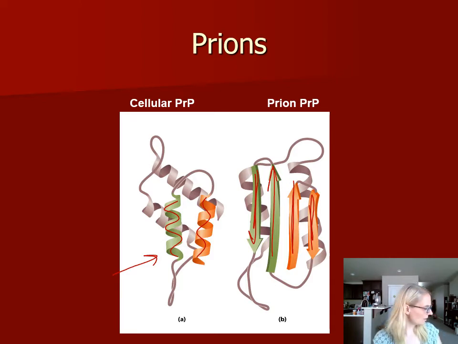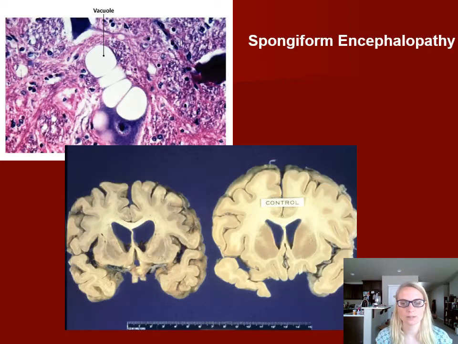They found, and I think there's a picture in the book, that if you have the presence of a prion protein, all it has to do is physically come into contact with the cellular prion protein, and just that direct contact turns the cellular protein into a prion protein. So it's not like one prion protein divides, because it can't really divide, it's a protein, but it causes a conformational change in normal protein, and that's what gives it the infectious part.